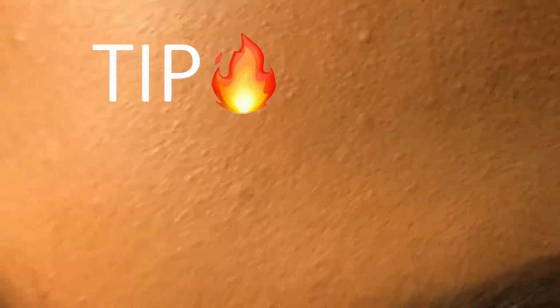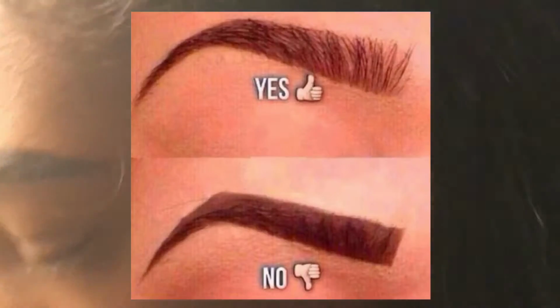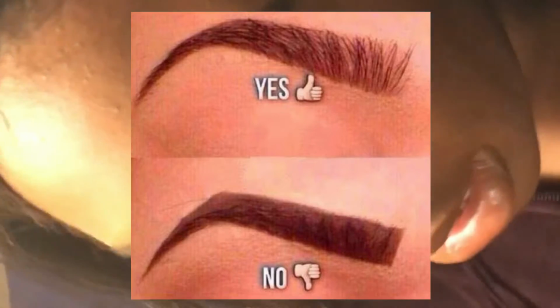When we do our eyebrows, we love making the end, as in the tail, and the middle of the eyebrow near the arch darker than the front of the eyebrow or the beginning of the eyebrow, because it just makes the eyebrow look more natural and realistic. And that's what you want. You don't want John on eyebrows, girls. That's not cute.